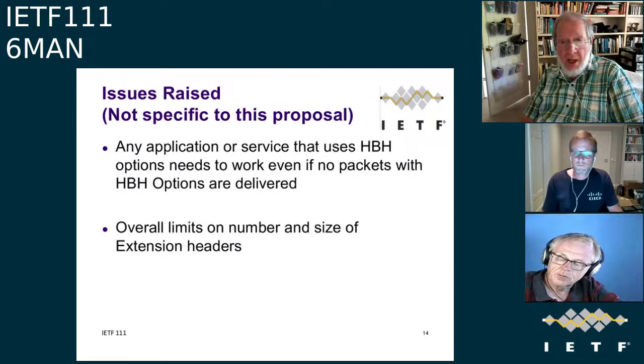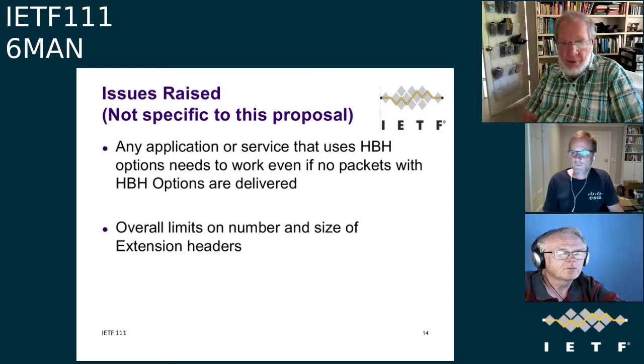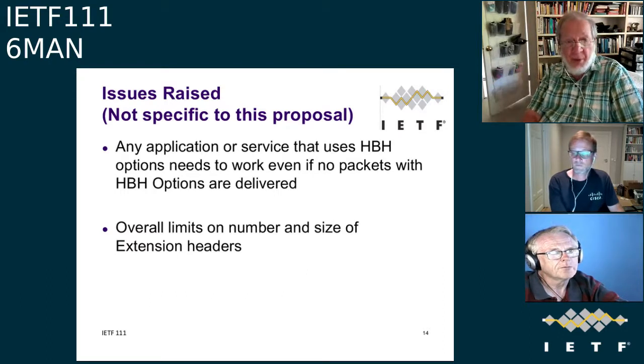Okay. And then there were some issues raised which I think are not specific to this, but are good points. Any service that uses hop-by-hop options needs to work even if packets without hop-by-hop options are delivered. If they're not processed, then it's not going to work. Well, it's not going to work in today's world and probably even the future world. You have to use this to supplement what you're doing. And then there's a question about overall limits on the number and size of extension headers, including hop-by-hop, and I think Tom is going to be talking about that later today.